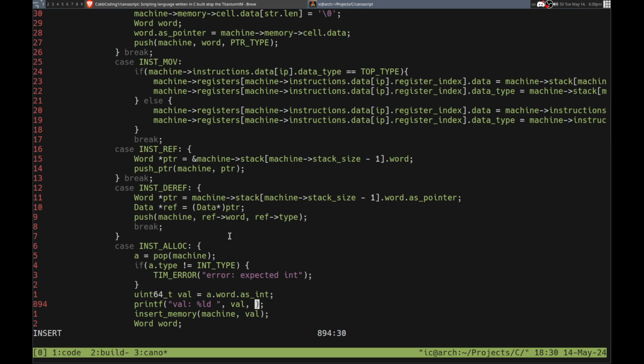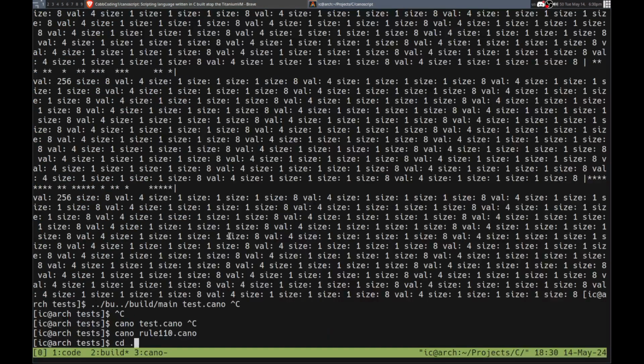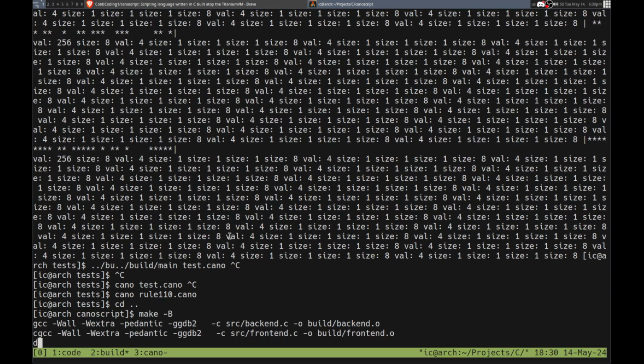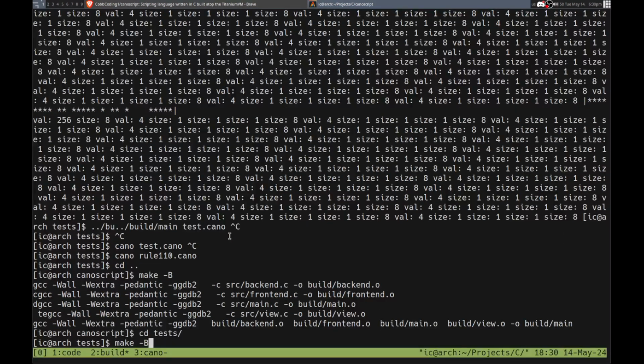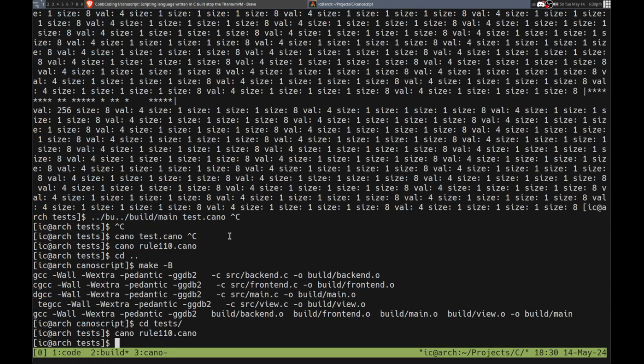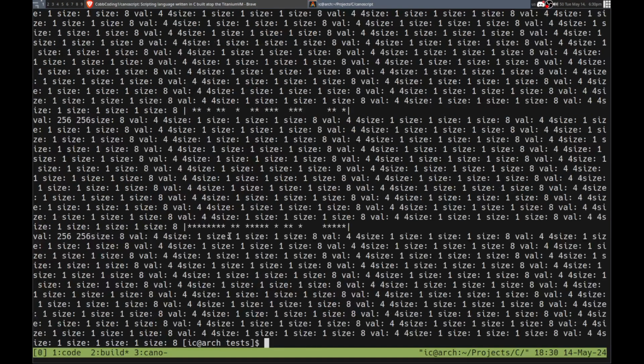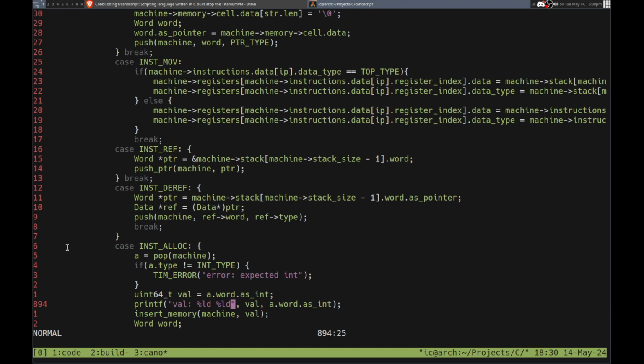Right. Let me print out that, and then also see what that says. Right. This has something to do with the casting there. So I need to cast it explicitly. Well, no, because it worked on the other one. So. 256 and 256. Yeah, so it is that. But it shouldn't be. I'm very confused.